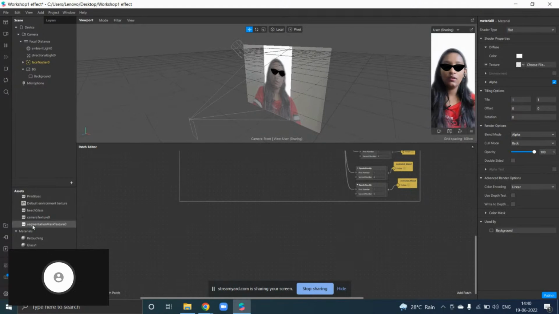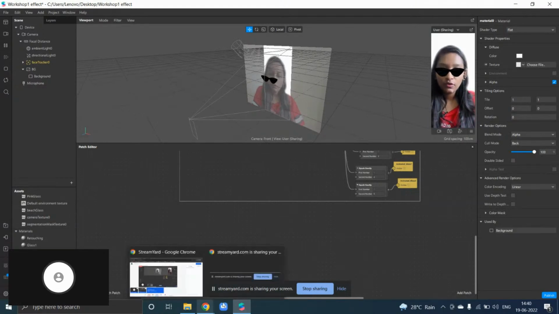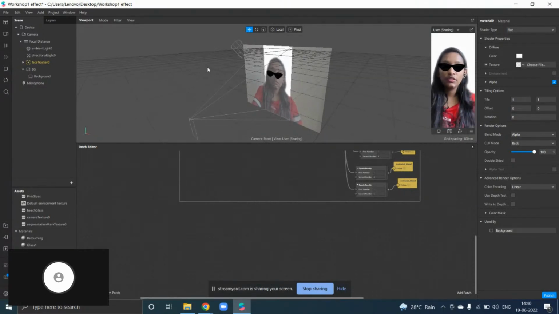The first and foremost thing that I want to discuss with you guys, if you have any problem, like if you're facing any issues, the best way is to go through the documentation, the Spark AR official documentation. It is really nice, and you will understand almost everything over there, because every detail is given there.